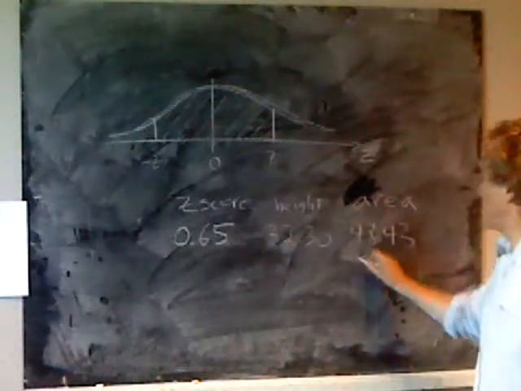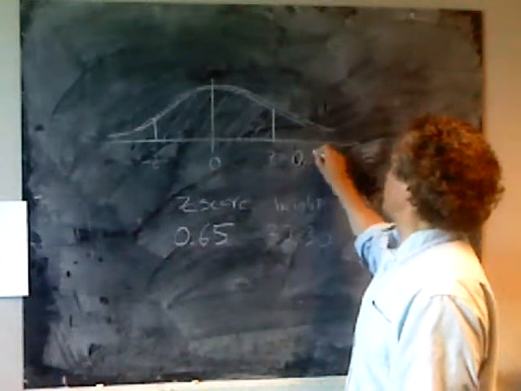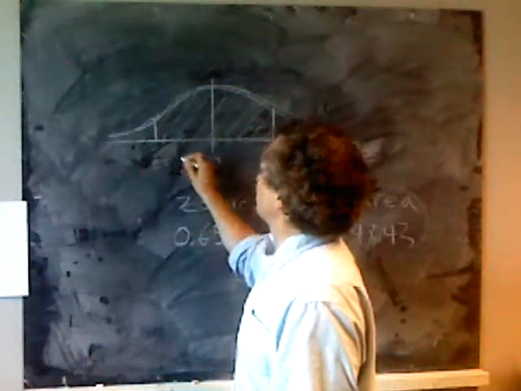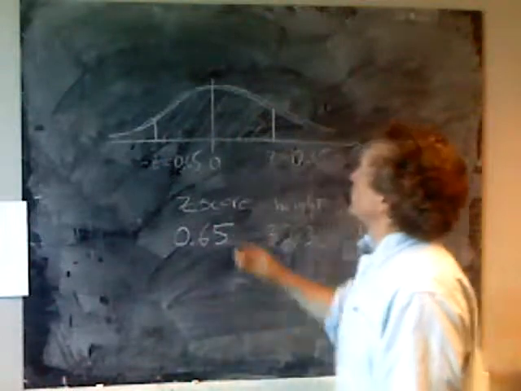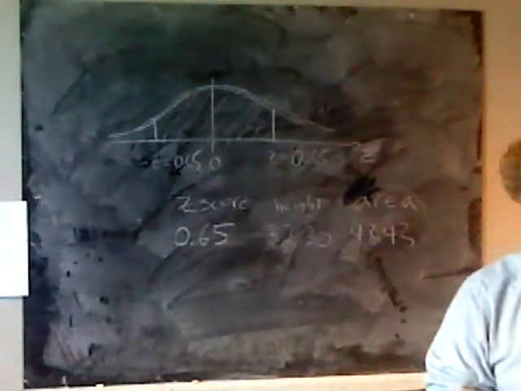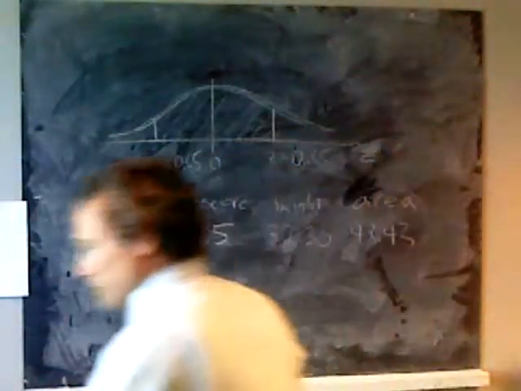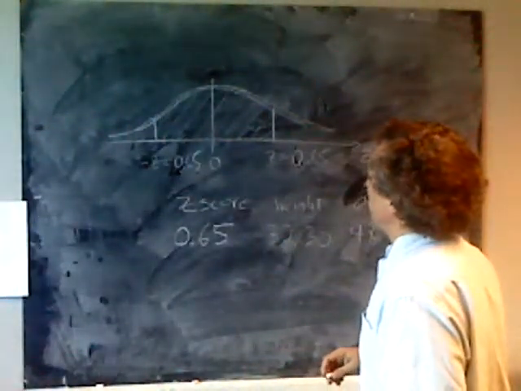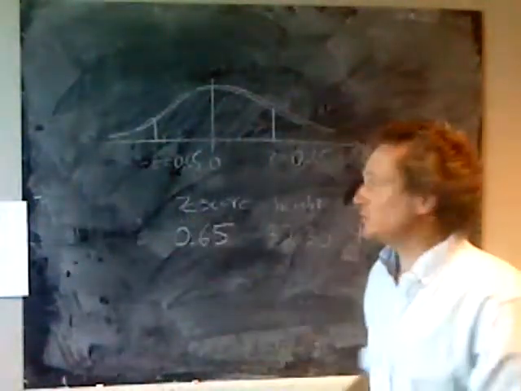So the area they're telling us there is the area between z equals 0.65 and z equals minus 0.65, so negative right there. So that's that symmetric area there. Okay? So now how do we use that in a problem? There were several problems that we assigned about that, and I have some questions about it. I also posted some information about it on our Moodle site, but I thought I'd give you a little lecture about it. So let's talk about how to use this now.